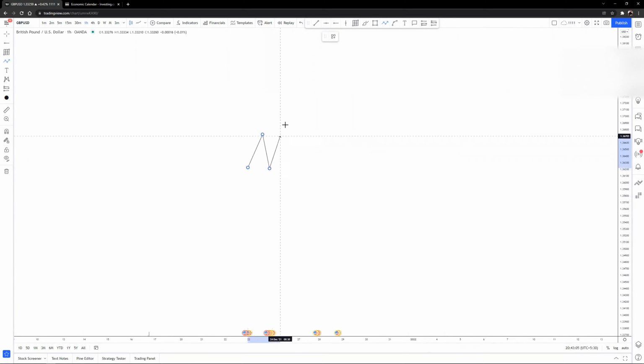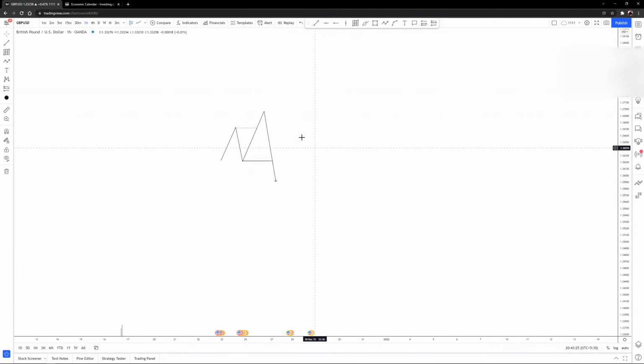Now a strong high is a high that takes out liquidity and breaks structure. That's it. It has to do a run on stops, and then it has to give you a breakout structure. Now this formation will be very important because this is pretty much what we're going to use for directional bias, for entries, and a lot of stuff. Now I'll show you how to do that.